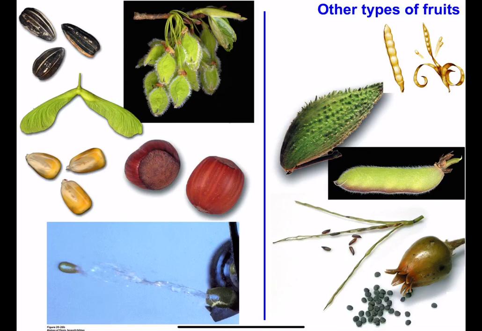The truth is that there's all sorts of other techniques that angiosperms have evolved for getting their babies around. In theory, they want their babies to not land directly below them, because then the mother plant might shade them out, especially if it's a tree or something. And so maybe their fruit will have wings like this, something that will be able to catch the wind. Or maybe there'll be a delicious nut where a squirrel will stash them and hoard a bunch of nuts and forget about them. And now you've got this little underground storage unit of a bunch of your fruits, of your babies, from the plant's perspective, right?